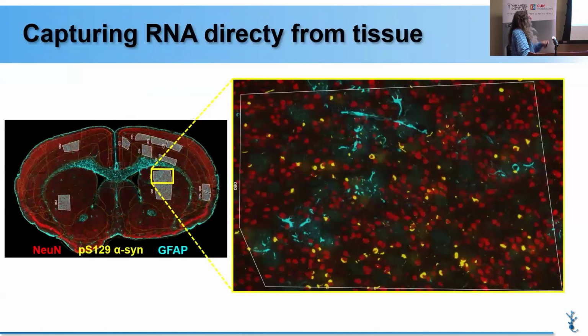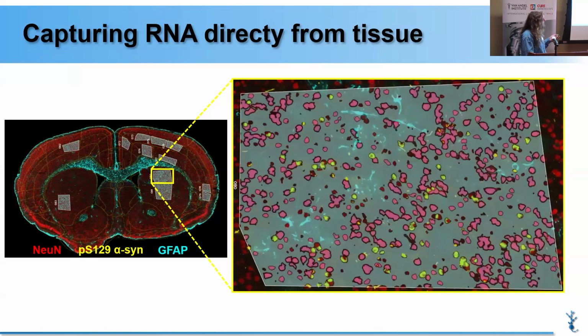And so I'm going to talk a little bit about this really cool technology that we now have access to here at our institute, because this was really the major stopgap to addressing these critical questions in the field, was access to technology exactly like this. Because understanding the difference between cells that have pathology, so these red cells that have the yellow, and capturing from the same brain the neurons that don't have pathology, wasn't something we could do before this technology existed.